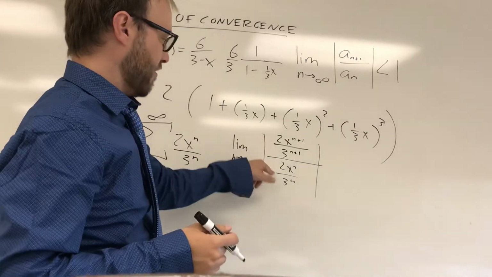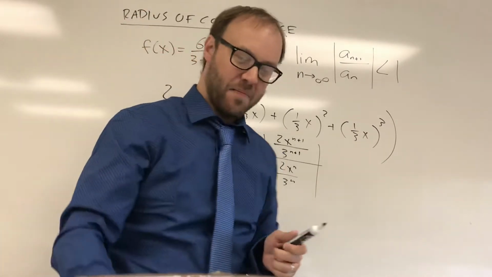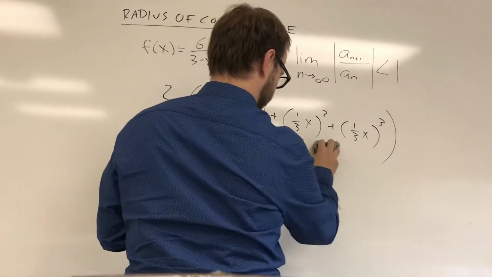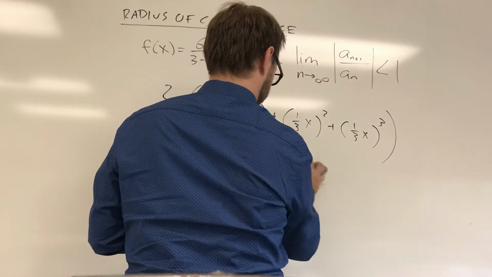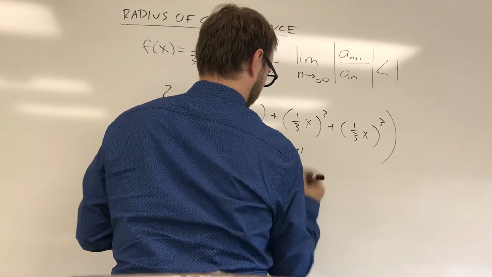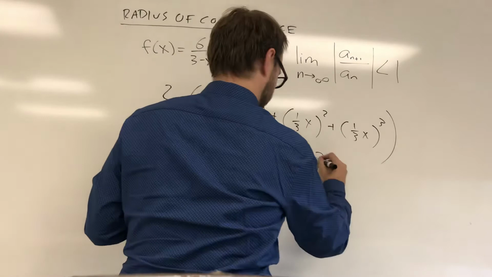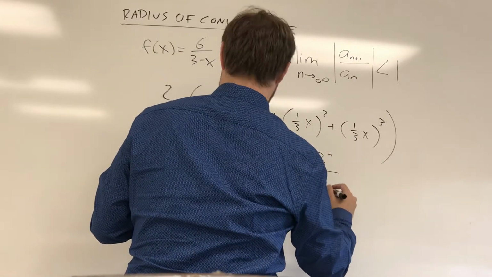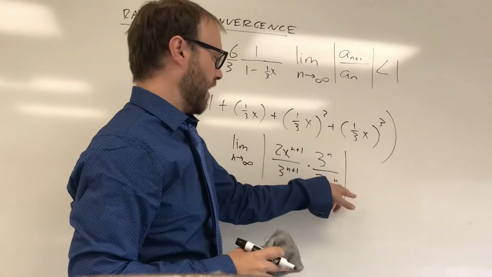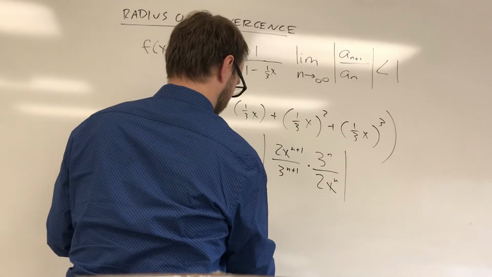Now, a fraction over a fraction, horrible setup. Okay, but remember, when you divide by a fraction, you multiply by the reciprocal, okay? So I'm going to rewrite this to multiply by the reciprocal inside my absolute value. So I've still got my 2x to the n plus 1 over 3 to the n plus 1, but I'm going to multiply by the reciprocal of that denominator, which will be 3 to the n over 2x to the n, okay? And we can try to simplify this whole thing. Everything's being multiplied across the top and bottom, so you can move things around and set up a simplification that's a little bit more straightforward.